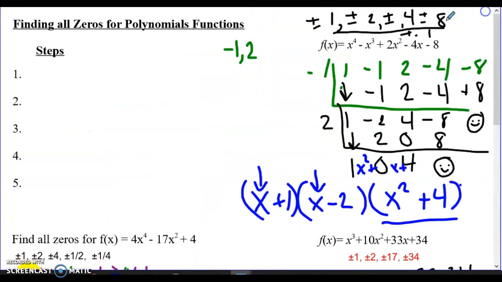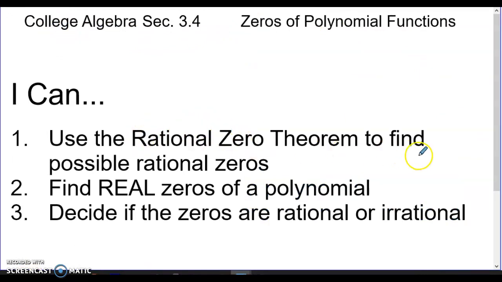So today we went through and we found all of the zeros for polynomial functions. So we used the rational zero theorem to do that. We found our real zeros. Then we decided if the zeros were rational or irrational. Today we really didn't find any irrational. So all of the roots that we came up with were nice ones, rational. And then irrational would be if we had come up with a square root of 3, square root of 5, square root of 2. Really a square root that's not on the clock is basically what would have happened today.